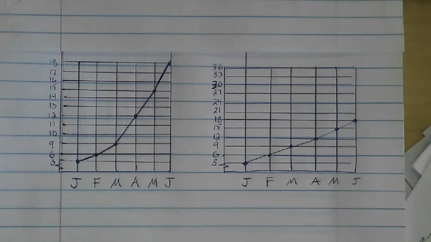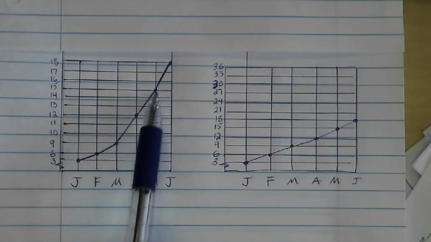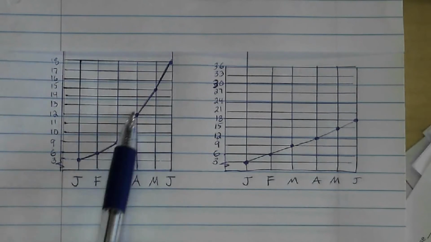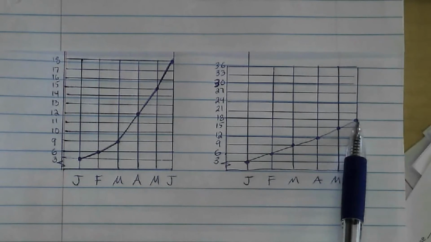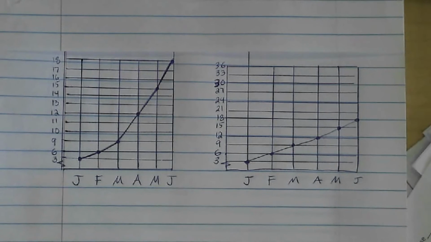Here we have 2 graphs that show the amount of money saved from January to June. Now, when you look at these 2 graphs and you say, wow, which one shows the person saving more money, which one is the person increasing the amount of money at a quicker rate? Well, if you don't really look at the numbers too well, you're probably going to guess this one. It goes up really, really high to the top of the graph. And I mean, look at that slope. It's really going up at a sharp angle. Versus here, it's slow, it's steady, doesn't really get that high, but just keeps moving along.